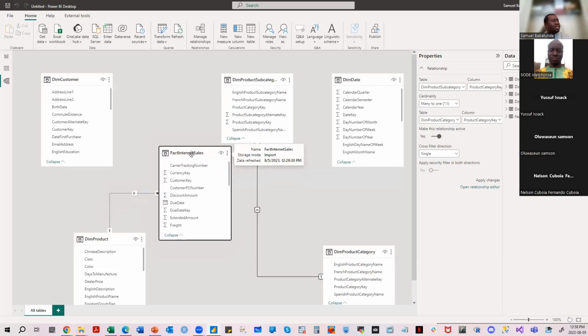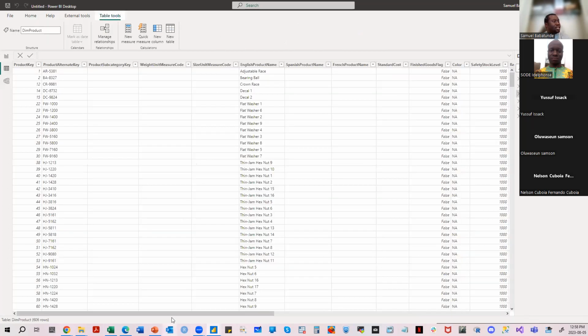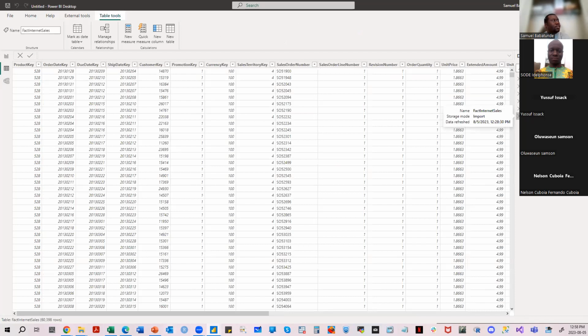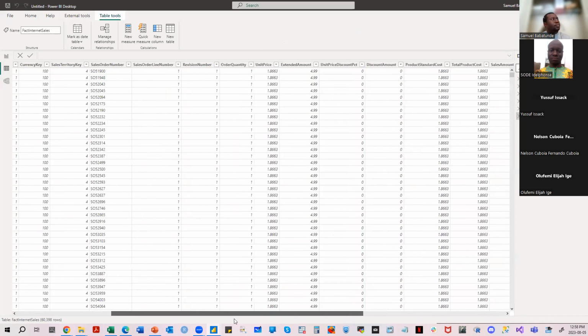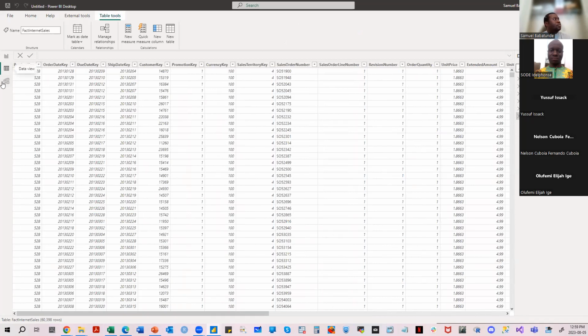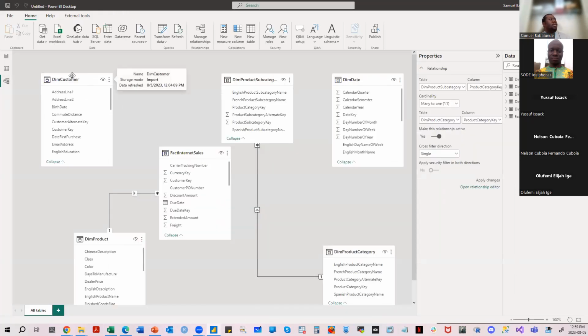So let's look at our fact table. Let's see if we have all the keys there. The keys from those different dimensions. For example, let's look at dimension customer.